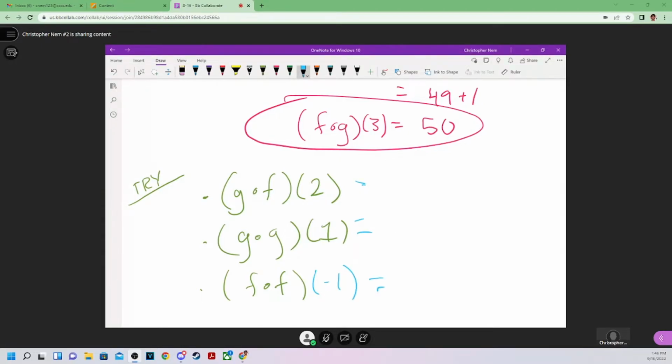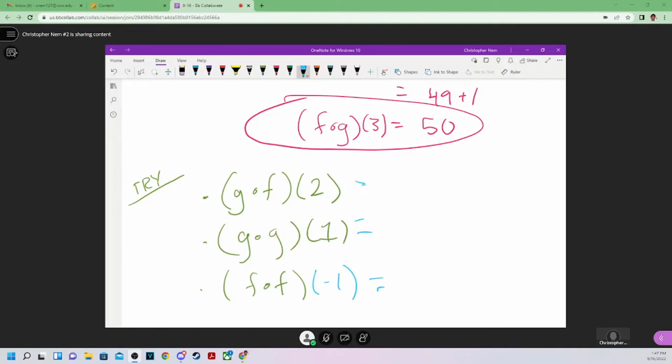Calculate these on your spare time. And now, you can also do composition of multiple functions. You can have 3 functions. I'll leave that as an exercise for you guys to determine. But you're following the exact same logic. You're throwing a function inside of a function inside of a function, if you're doing three function compositions.